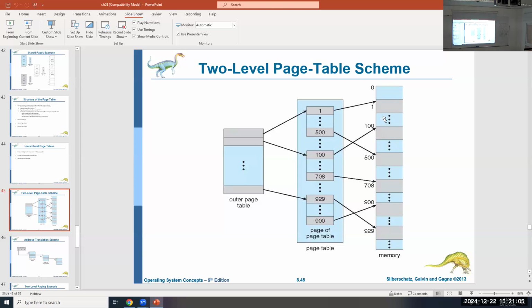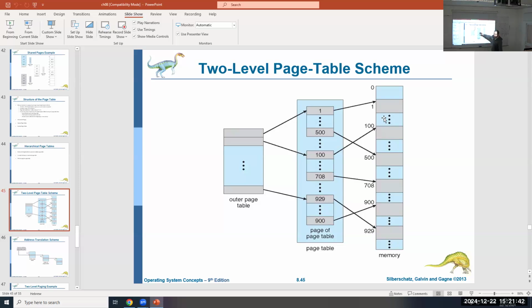Aren't they still contiguous inside the middle box? No, this box is a page. I've divided my memory ahead of time into pages of 2 kilobytes or 4 kilobytes. This is a 4 kilobyte chunk, a 4 kilobyte chunk, a 4 kilobyte chunk. That's not called the problem of contiguity. If I have to allocate it in groups of 4 kilobytes, that's small. The page table itself can take multiple pages.